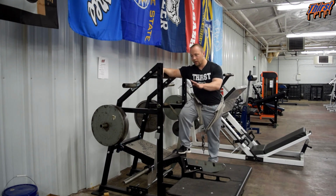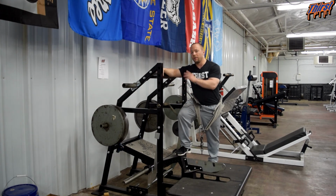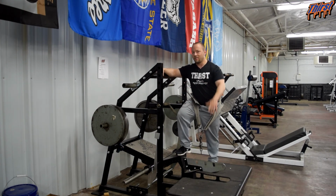Programming wise, the sky is really the limit. You can use this for main strength work. You can program sixes, eights, fives. You can definitely do hypertrophy work for standard 8 to 12. If you really want to try to kill somebody and do sets of 15 to 20 and blow their quads up, that's also an option. I mean, you just got a lot of really good advantages to this over a standard barbell, in terms of how you want to program it and see benefits from it.